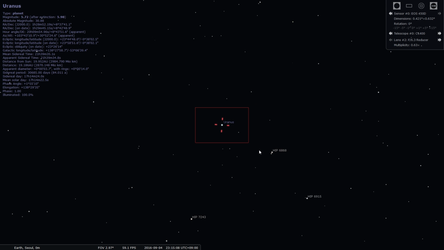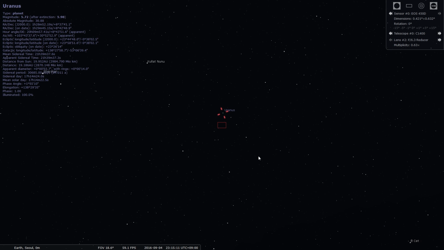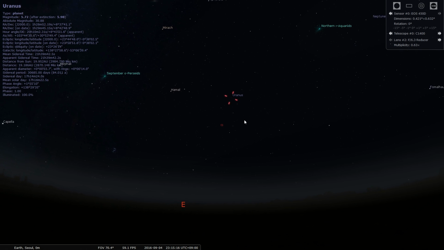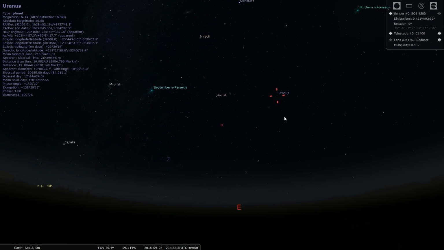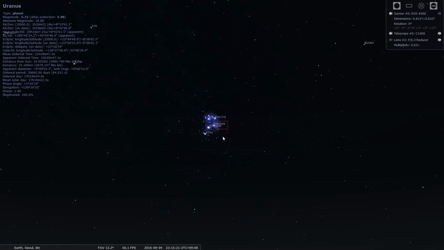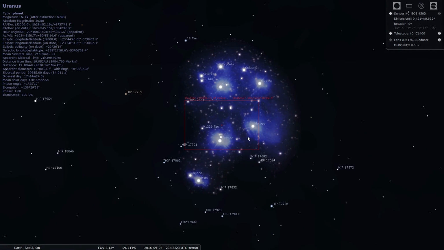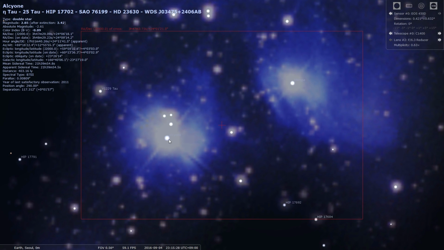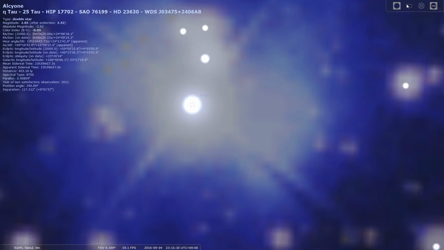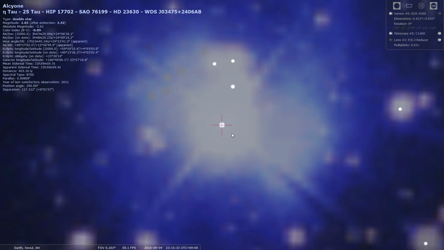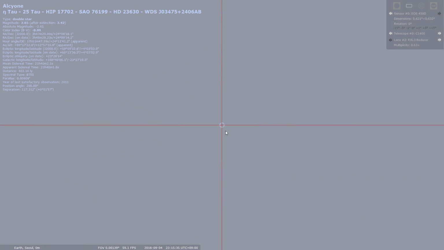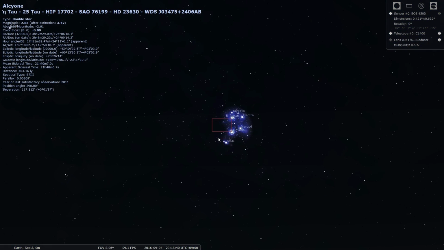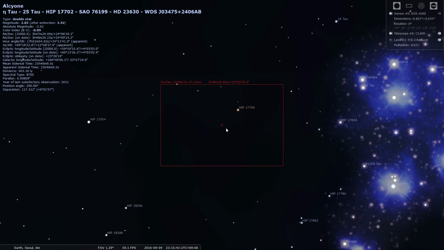My favorite part about this is that if I actually lived in a dark enough country, I would always bring my laptop and use this in conjunction with the actual telescope and then compare the pictures, because all of this is very, very realistic. And here's the Pleiades with all of the sister stars visible to us, and you can click on them individually, focus on them by clicking this button, and then zoom in and see what it actually looks like. This one is disappearing for some reason. But anyway, that's essentially the nutshell of this app.